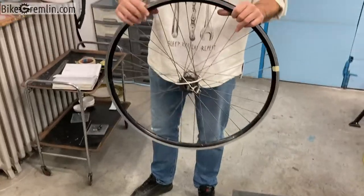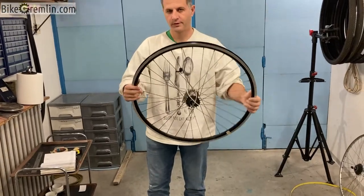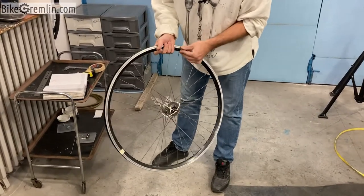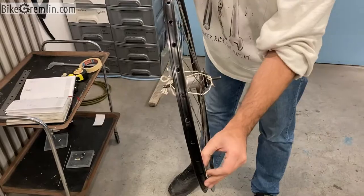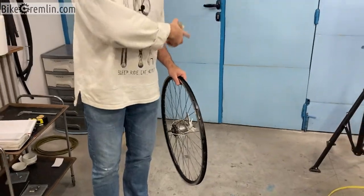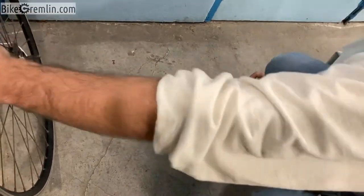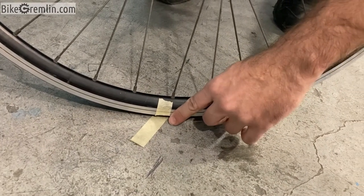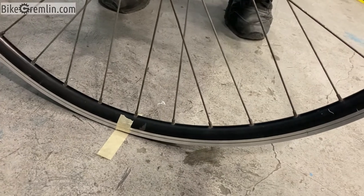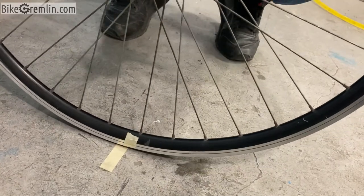Okay, now that we have measured the depth that we wanted, we need to measure the whole rim diameter. In order to do that, I will first mark it. The next thing I will mark is the starting point on the floor from which we will measure. Now I'm aligning the start of the marker with the start of the mark on the floor, and I will start rolling the wheel around, being careful not to slide it, because then I would get the wrong measurement.